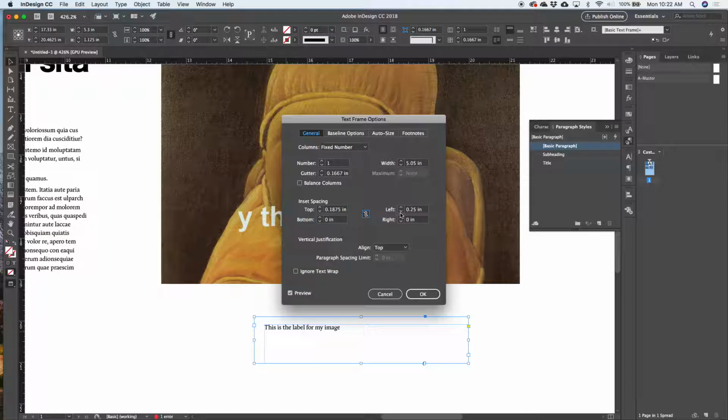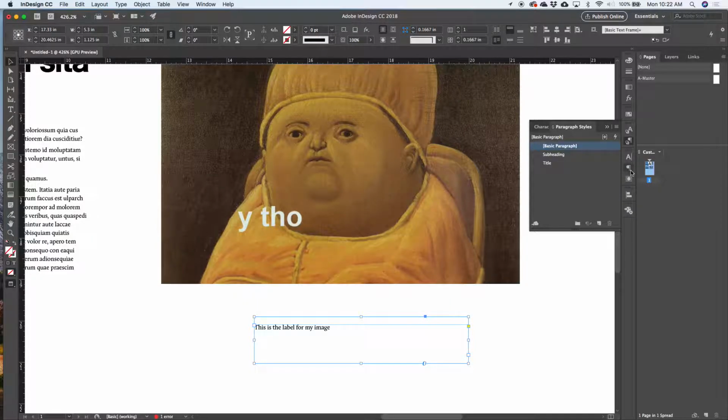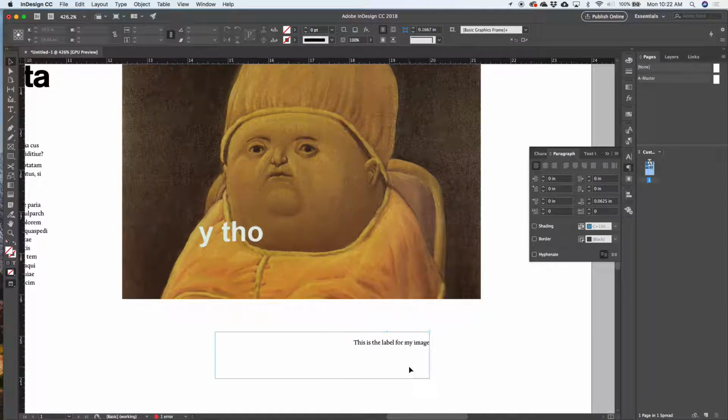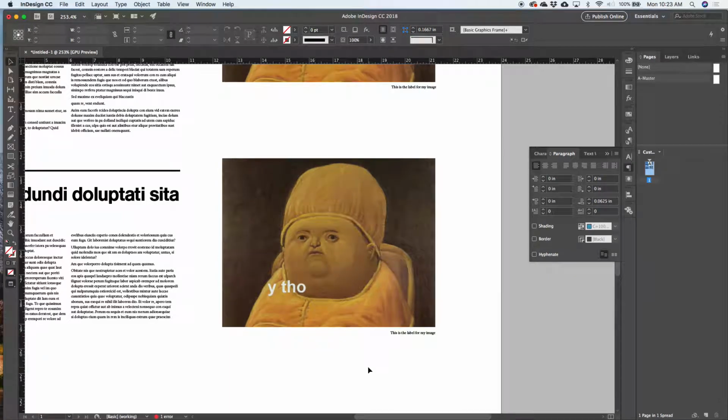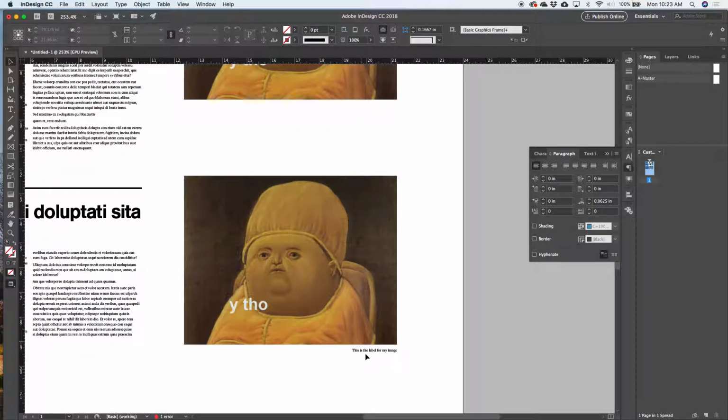If I turn the left one on, you can see it basically working like a margin in web design, if you guys have ever done web design, right? We're pushing things off of the edges. So this inset spacing, we can set to whatever we might want. In this case, I might actually want this anchored to the right. So now, with wonderful snaps, this snaps to the image, to the corner. I let go of it, and that is always going to be in exactly the right position, no matter where. So we can easily just delete that, and I copy this up to here, and then it just snaps right into place.